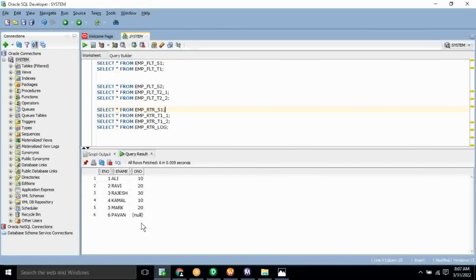We need not update anything. Automatically, that record will be loaded into the corresponding target. Okay, got it. So we are not going to do anything inside the mapping if you add any row here. If you execute, automatically that will load the data into the corresponding targets.